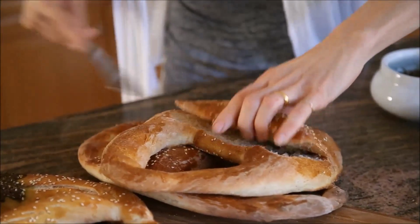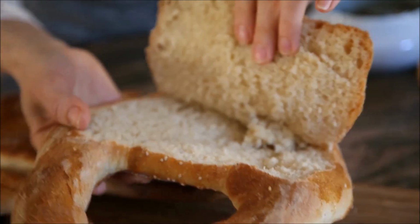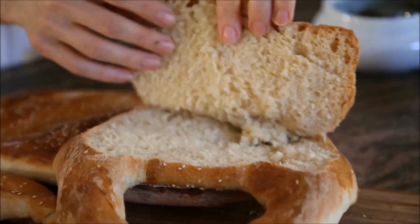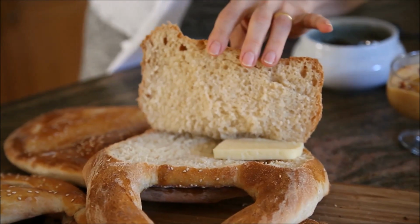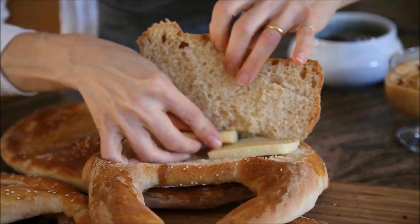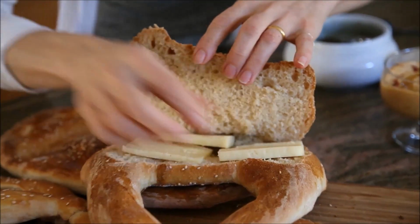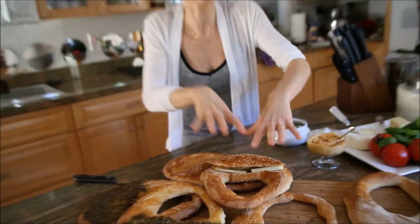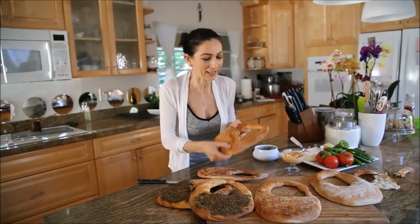Let me quickly show you the inside of the bread. So fluffy, so delicious. And I'm going to stuff this with some cheese and go take a walk by the ocean. And with my lunch, of course you can eat your bread just the way you like it. I would have packed some greens too, but this is not for me. This is for someone very picky.